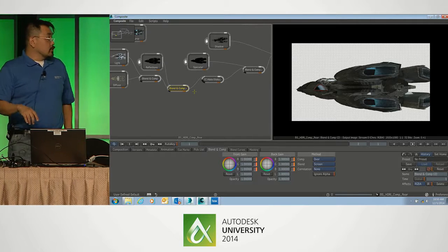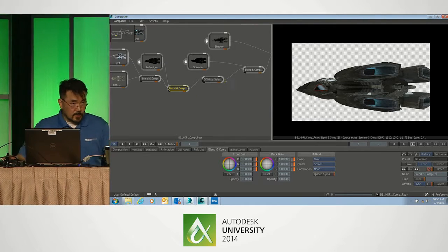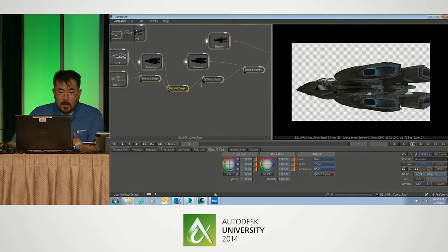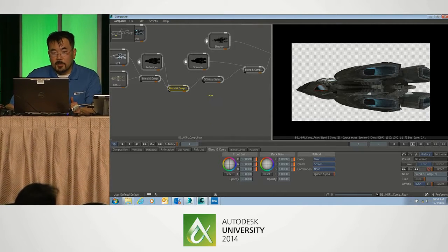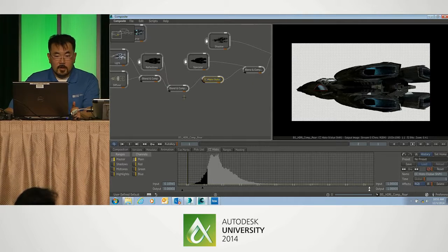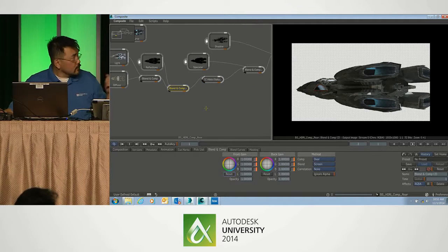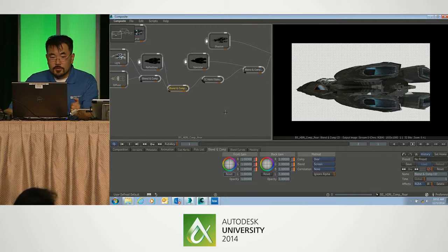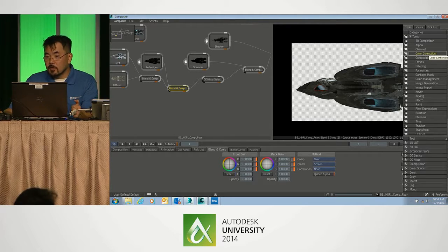I want to bring your attention to this thing called the color correction histogram. What this tool is meant to do, notice what happens, it darkens it. The reason I used it is, well, this looks good, but I want it to be a tad darker. So there is a tool, if I swipe to the right under color correction, there's one called the color correction histogram.